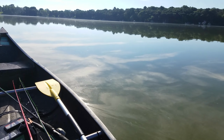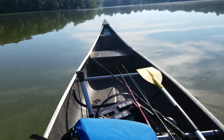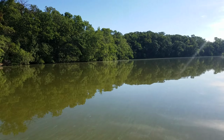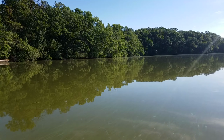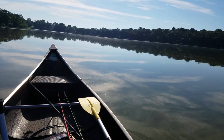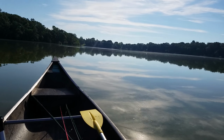So it has 5 forward gears and 3 reverse. So this here is the first gear. And this is good for what I was using it for just moments ago, just heading down the shoreline and casting in, and it just keeps you putting along at a decent clip. Okay, so here's the second one.